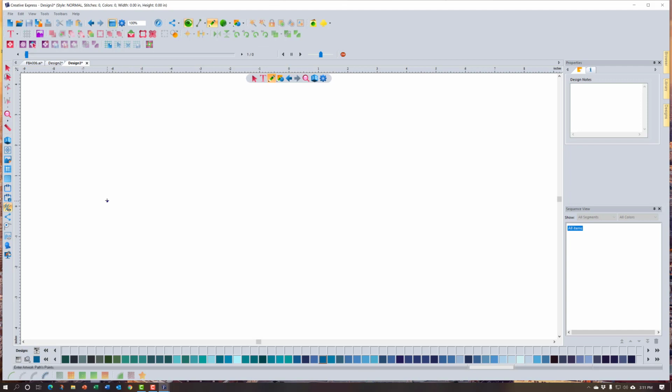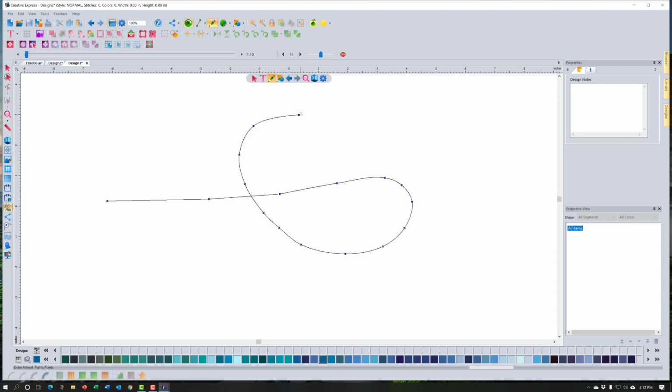If I simply left click the mouse, I'm going to get a series of straight line points. But if I hold down the control key while I click, and it's important to press control first, then click, and then let off control, you see that the line starts to bend. I am bending that line because I'm holding down control. If I let off control, which I just did, now when I click, I'm getting straight line points again.